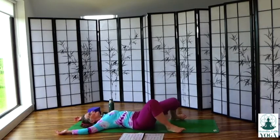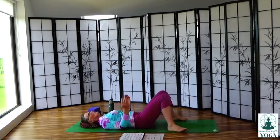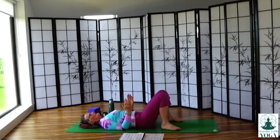Inhale your knees back to center. And now bring your arms to your sides, bend your elbows, point your fingers at the ceiling. Place your heels under your hips. We're moving into bridge pose, but we're not going to stay in it. What you're going to do is inhale, lift your hips up, exhale, lower them down. And we'll do 5 rounds.